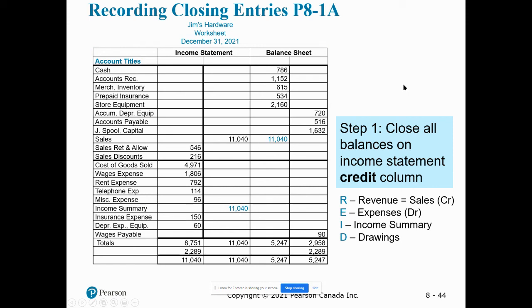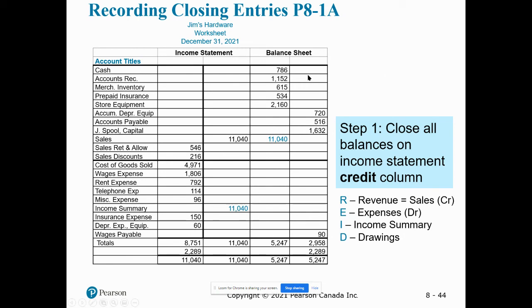Now, once I've journalized everything, I would go through the process and post it. Now I have a different video I'm posting for the special journals, but the process is kind of the same. We journalize and then we post and record the posting reference numbers there. So you would post all of the adjusting entries to the general ledger account.